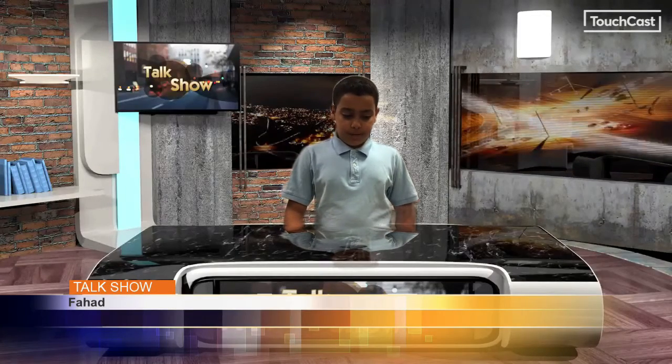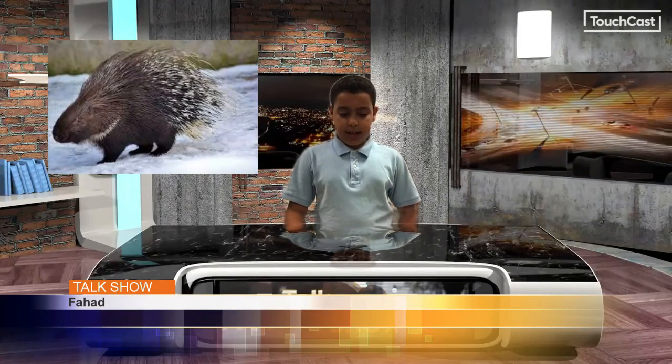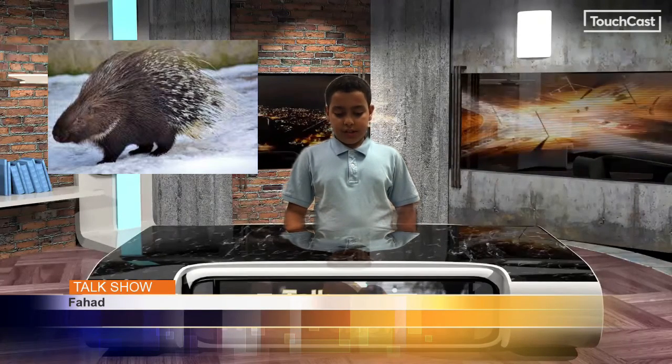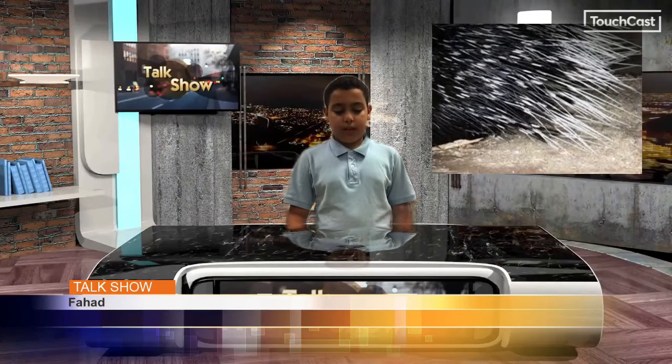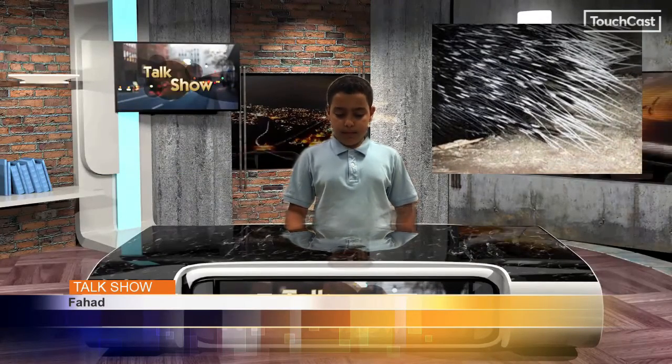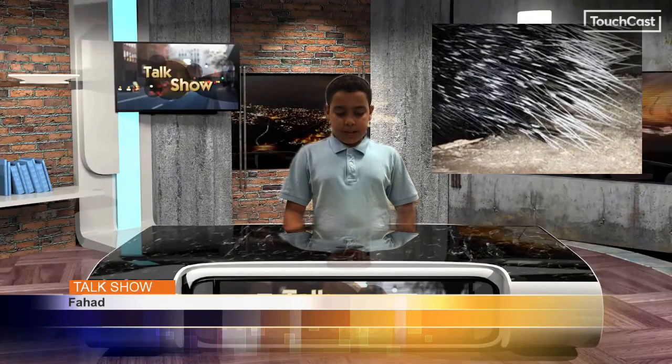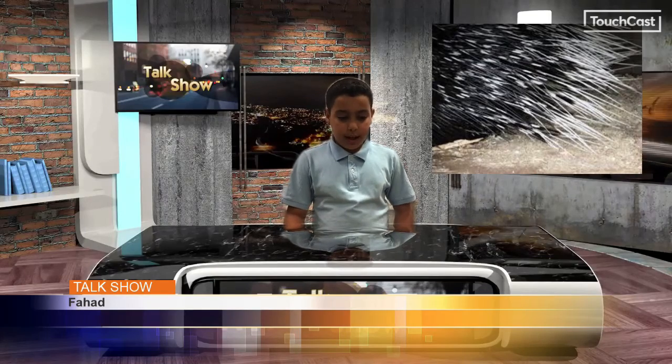Number 8, the porcupine. The porcupine is a spiky, cave-like mammal living in every continent except Antarctica. They are a little sensitive and are really strong. The spikes are very painful and are able to kill. They use sharp spikes to protect themselves. The protected spots are the back and weak spots are also the stomach and the head.